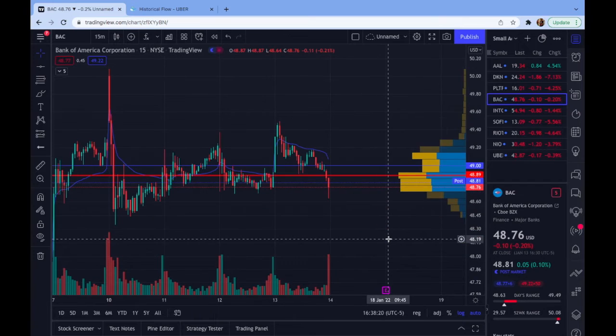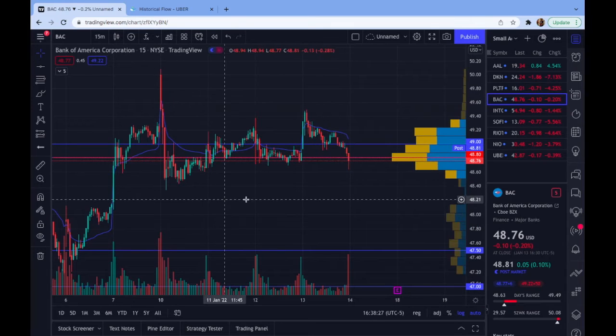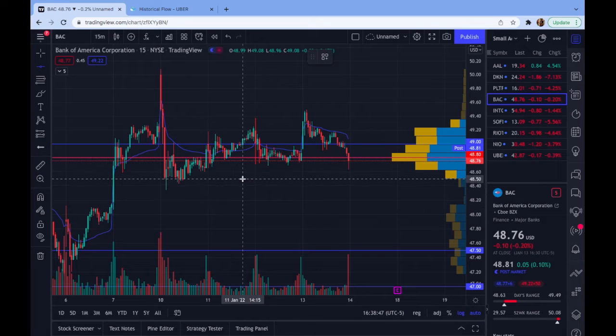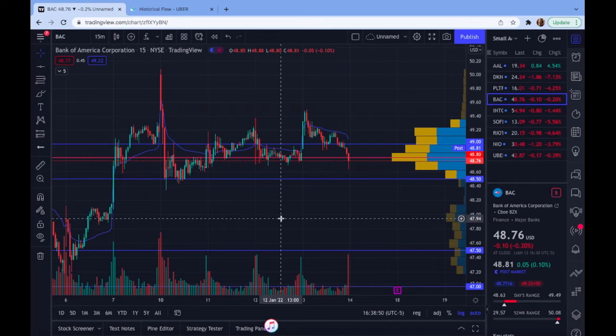And then on the downside, let's see here. So the first thing I notice is this patch here before it ultimately bounced up. So I'm going to try to go underneath that patch because I think there's going to be a lot of congestion in there. But we also have this VPA profile below it that can drop it down and give us a big move on the downside. So let's see, what level is it? So, yep, 48.5. Nice. All right, so 48.5 on the downside for puts, 49 on the upside for calls.